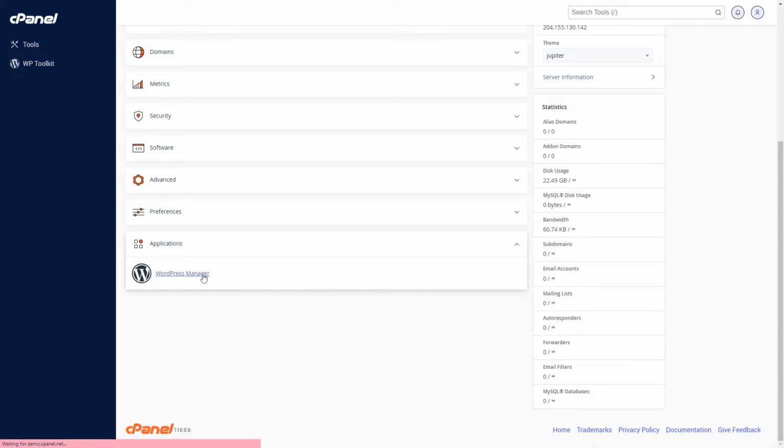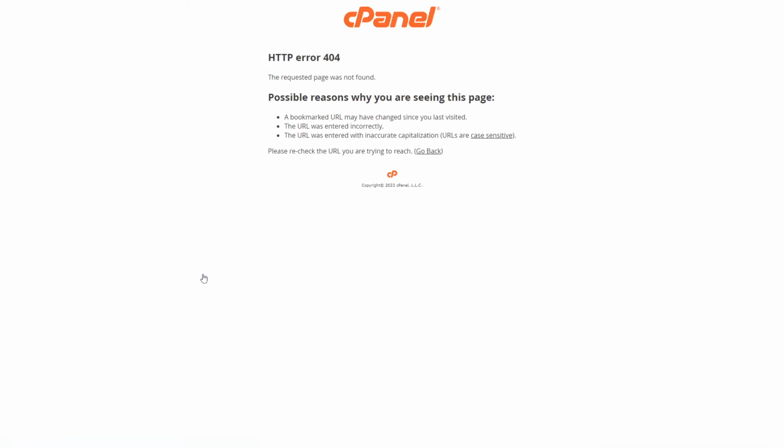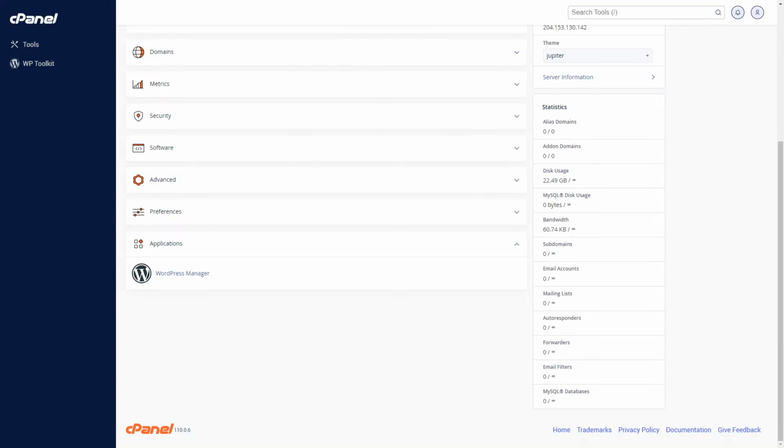The applications section in cPanel makes it convenient for users to install, manage, and update various platform applications without the need for manual installation or complex configuration. It streamlines the process of building websites, setting up online stores, or creating community platforms, allowing users to really leverage popular applications and platforms with ease.